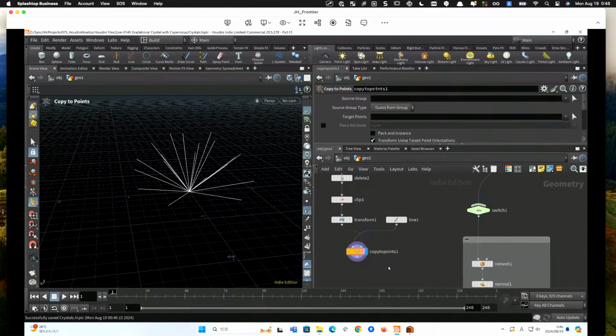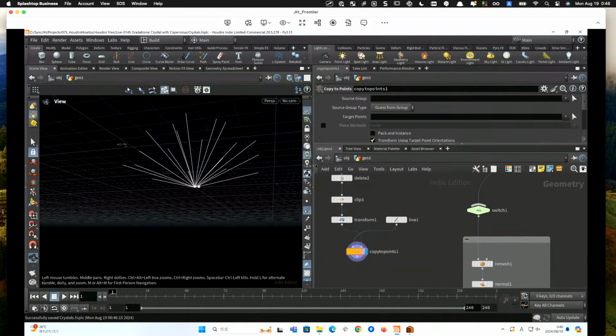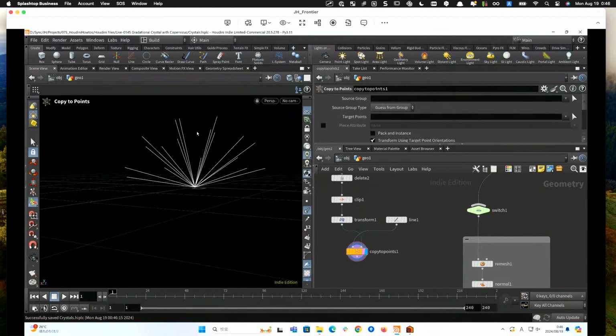Now currently the length of the line is the same, which is a bit artificial, so let's make it randomized. And also maybe the one that's standing straight, standing close to the y direction might have a longer distance, and the one that's lying might have a smaller length.